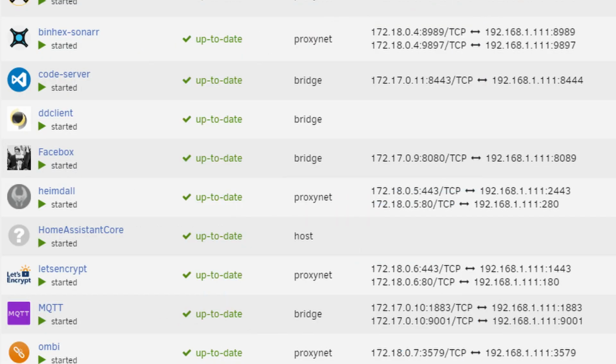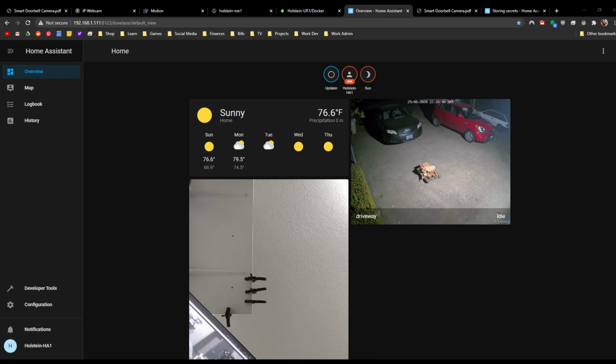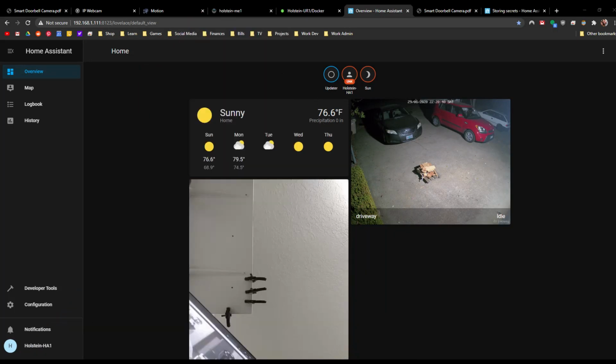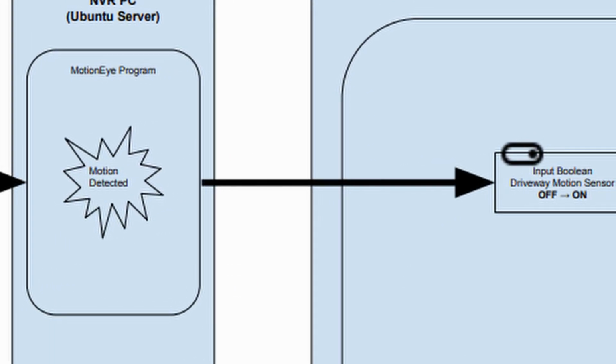Now on to Home Assistant. Home Assistant is a home automation platform. If you're doing any big brain home automation, you're doing it in Home Assistant. Now we can look at the automations that make everything happen.